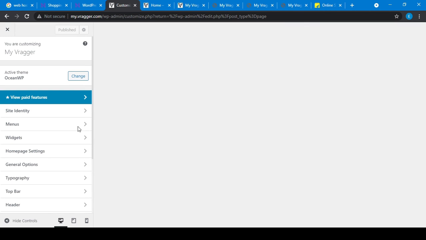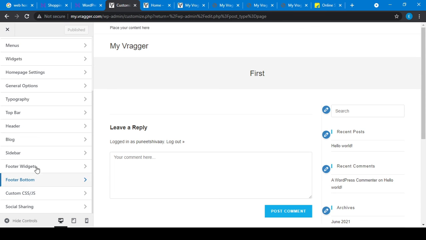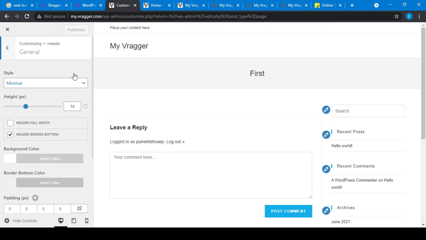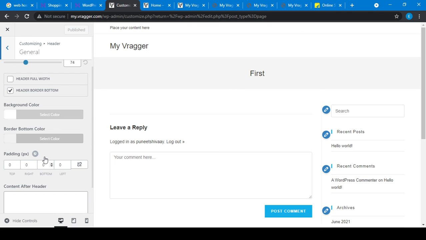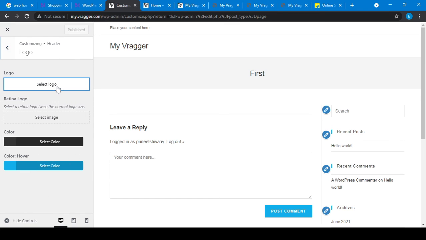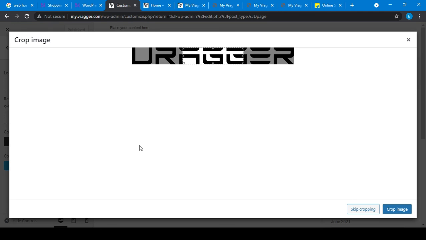And I will move to the header. What is that? Header. So I will go to the header. Here is that journal. And this will be the logo. So I will select a logo for my website. Skip cropping.